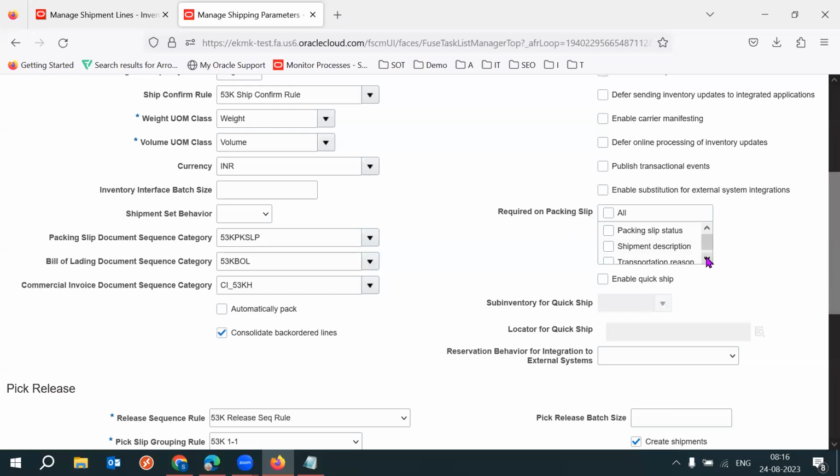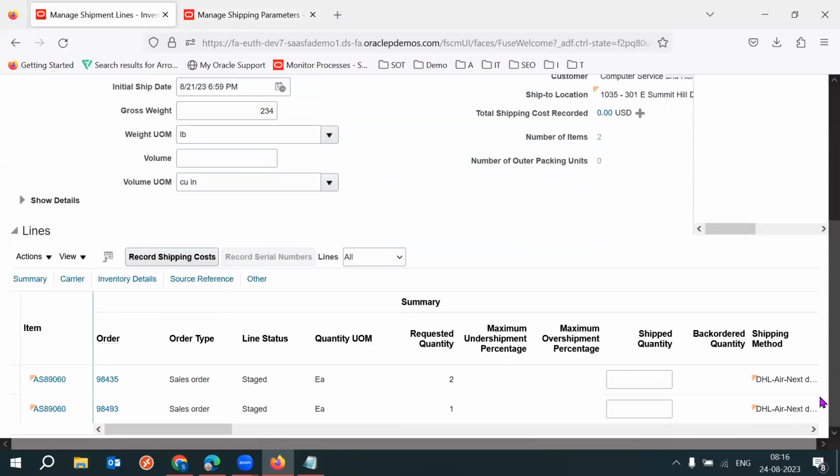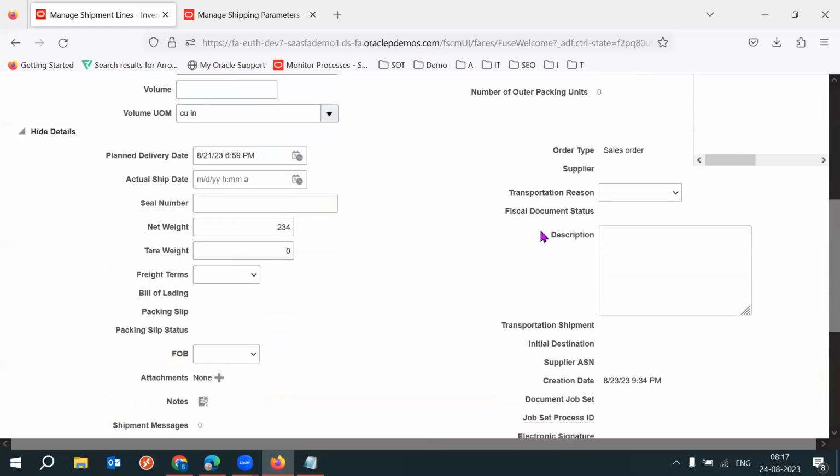In the pack slip report, do you want to enter the shipment description and the transportation reason? You enter these in the shipment screen. If you click on show details, here you can enter the transportation reason and the transportation description.